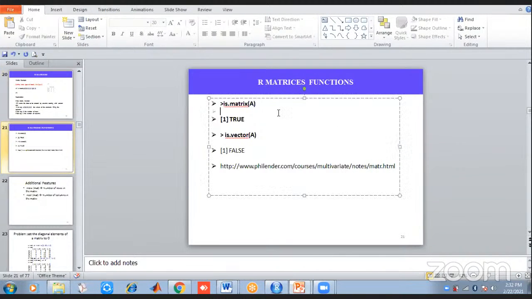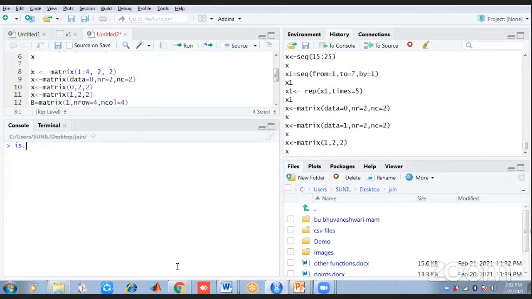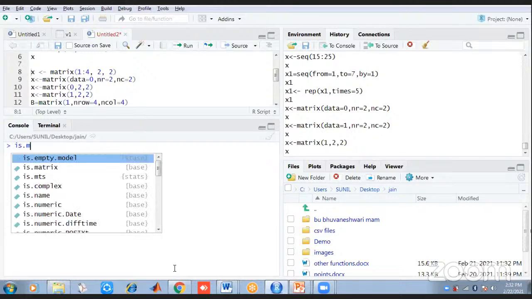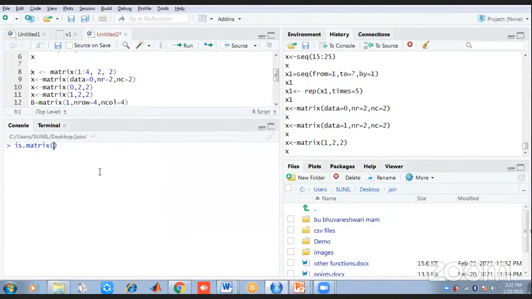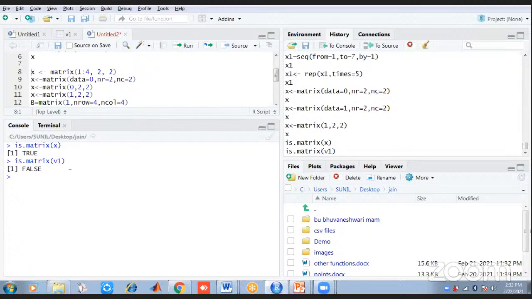Suppose you want to check what type of variable it is, whether it is a vector or a matrix. We have a function called is. Right now for the matrix we have used x, so I'm giving is.matrix(x), and it displays TRUE. For the vector we have used v1, so is.matrix(v1) gives FALSE because we have created v1 as a vector.